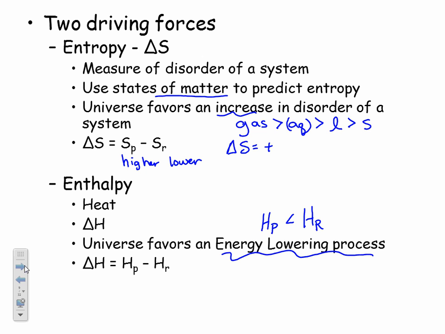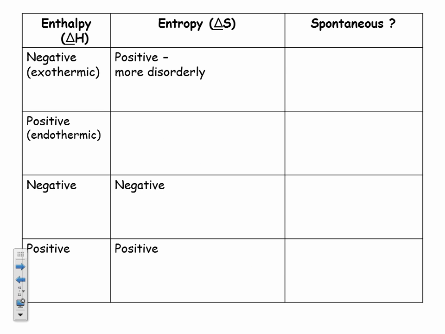So if we're solving for the change in enthalpy, the products would have a low enthalpy, the reactants would have a high enthalpy. That would lead to a value that is a negative number. And of course, this is an exothermic process. When the reactants start with a little bit of energy and they end up with less energy, that's what we call an exothermic reaction. Okay, so we can summarize this in the little chart that's in your notes here.